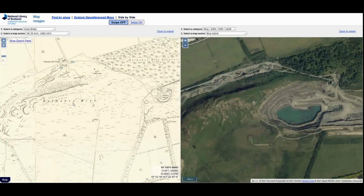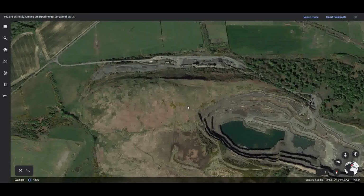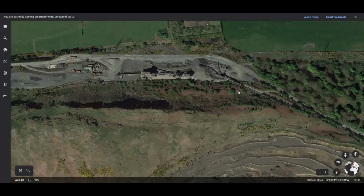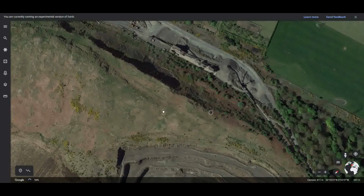Before I head out, I want to get an idea of the terrain around the Waterhouse, so I'm going to load up Google Earth and we'll have a look at the landscape around it. Okay, so we can see here Dalmahoy Hill, and there's the quarry to the right hand side of it. And if I zoom in just to the north, we can see there in the landscape is our Waterhouse that we're interested in. So I'm going to spin round and we'll have a look at it.